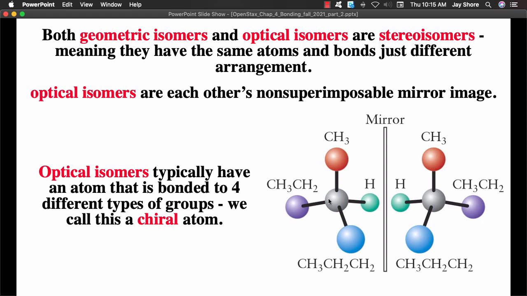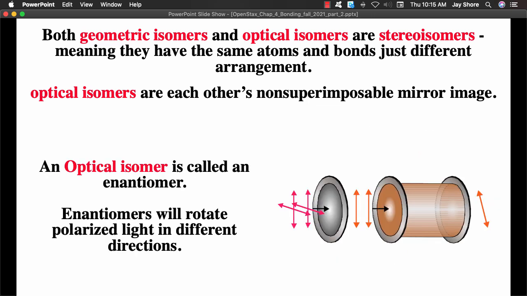Now you got to be careful, it's different groups, not necessarily just the next atom. And so here we have a carbon attached to a carbon which is attached to the 3 hydrogen, and a carbon which is attached to a carbon which is attached to another carbon and 2 hydrogen. And so these 2 groups, we're looking at the entire group, are different. Here we got 3 carbons, and so this one's attached to 4 different types of groups. It's not just the next atom it's attached to, but the group that it's attached to.